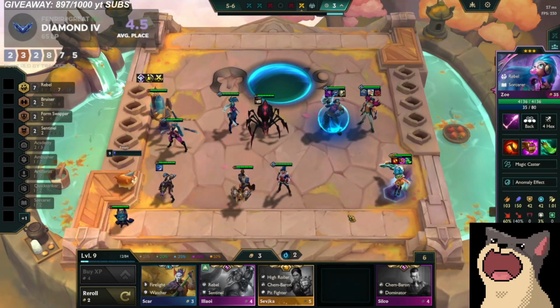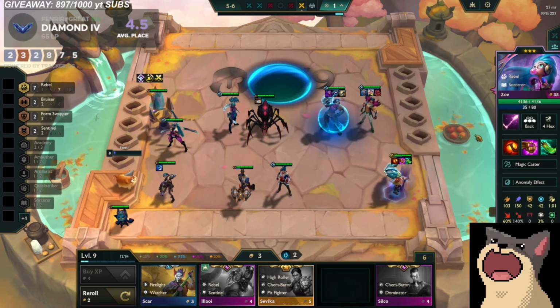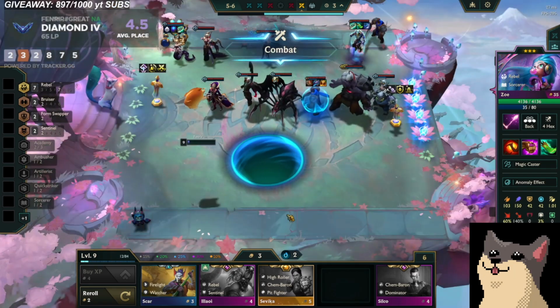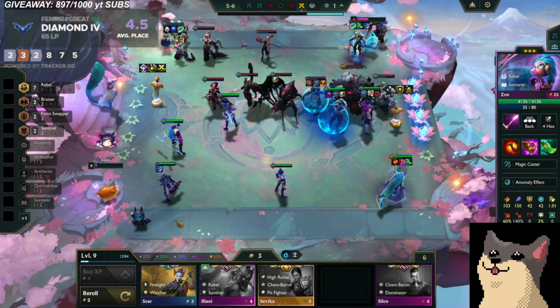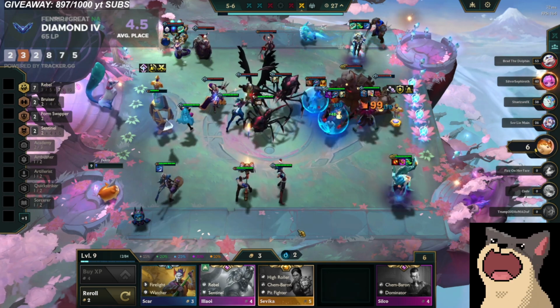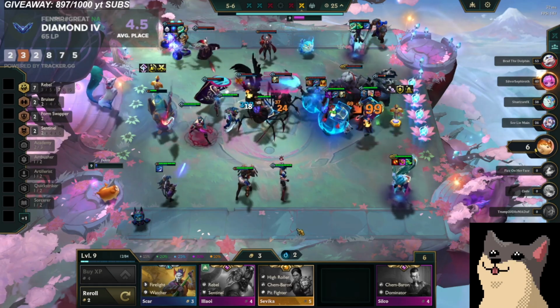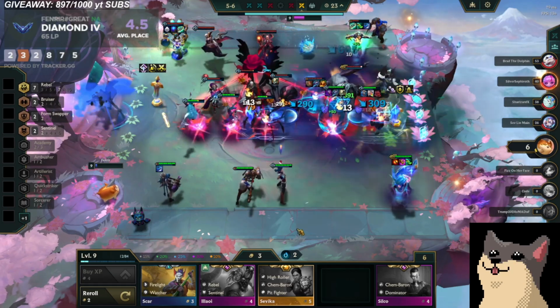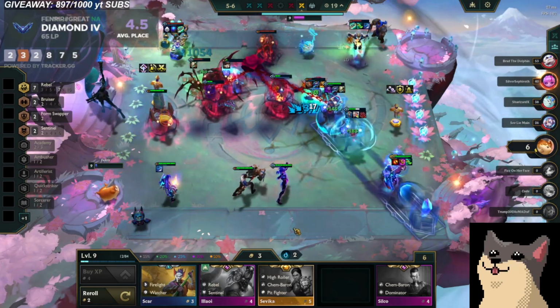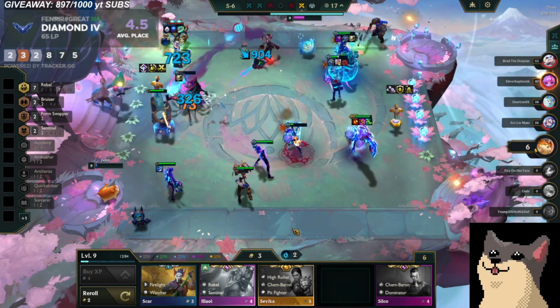Let's go back. So I hit Zoe 3. Let's go, Zoe 3. Let's go. GG, everybody. Now we get to watch Zoe 3 for a little bit. Have you guys ever seen a Zoe 3? Watch this. It's gonna be really funny. The whole board is just gonna die. Uh-oh, that Malzahar is looking mighty low on HP. Well, GG.